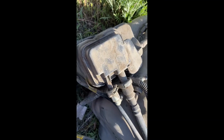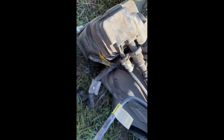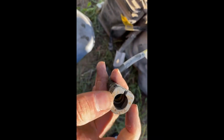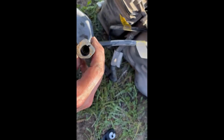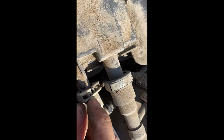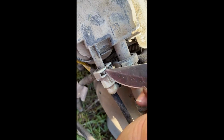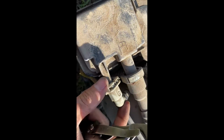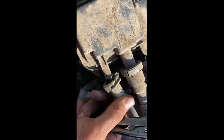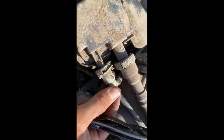but all right, the way that you get these clips undone is by basically, here's one that's already taken off, and you can see there's little clips in here that need to be pushed out, and then you can pull this off. So like this one here, see the back end here? You can just take like a screwdriver or something and basically pull these out and kind of wiggle it off while you're pulling those out, and then you can pull these off. And then you can just push them back on. They snap on, stay on like that.